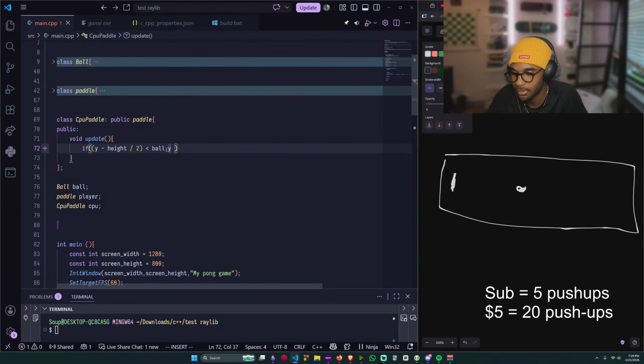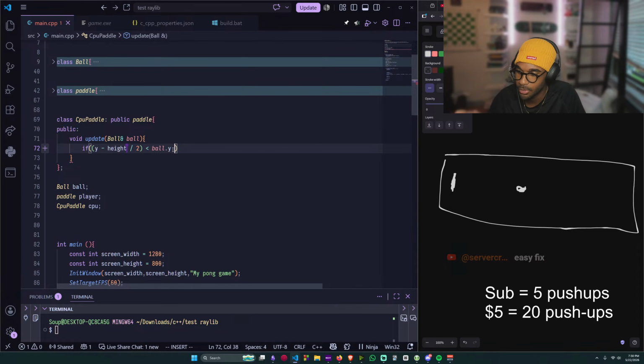Ball.y and, you think that's good? I'll have to pass in ball. Oh, okay, that's what I was looking at. Wait, when I reference a ball, is that going to be the... Don't I have to get the center of the ball?